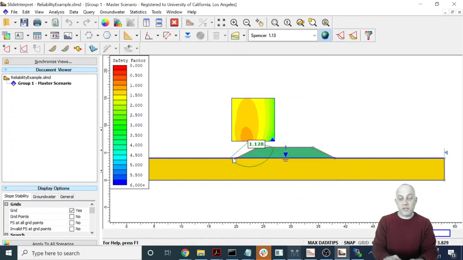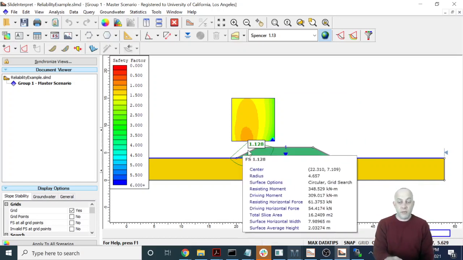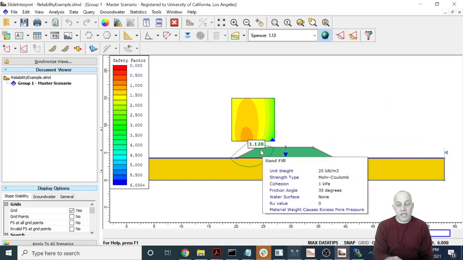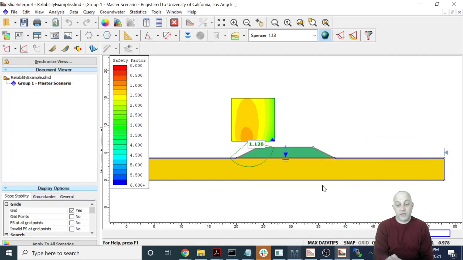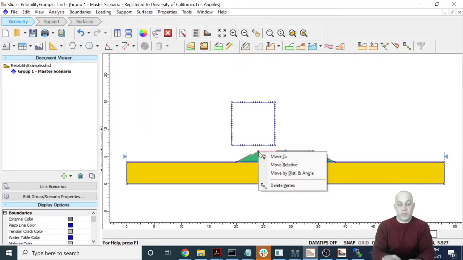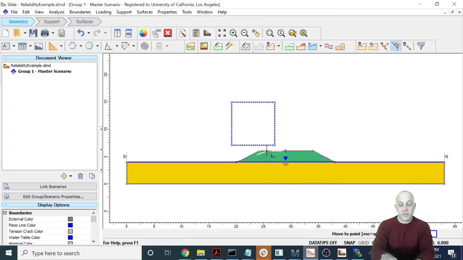So here's a good amount of fill to add, right? We can do 2 meters of embankment. So let's build half of it first. Okay, now we've determined that we have 1.128. We want to make sure that the clay will be able to handle the next increment once it's fully consolidated, right? So what we can do now is come in and I'm going to move this external boundary back up to where it was before.